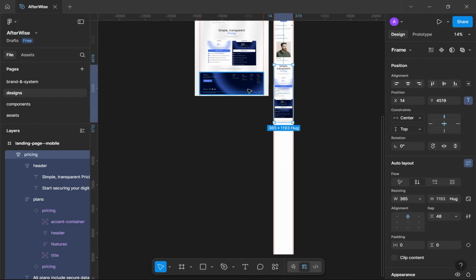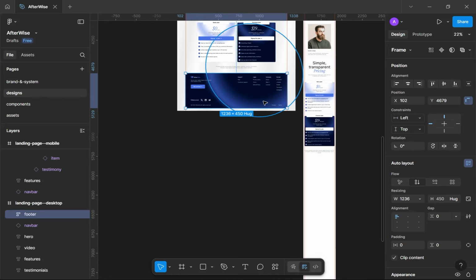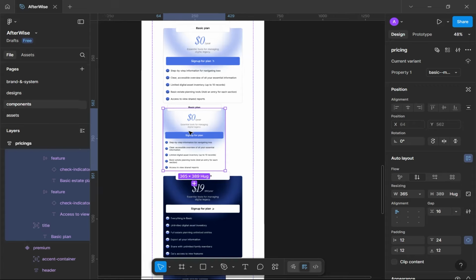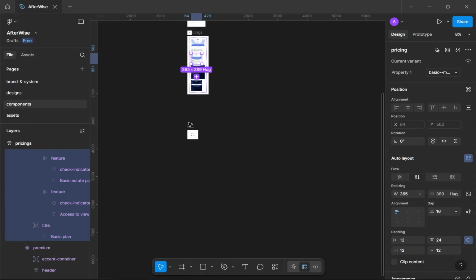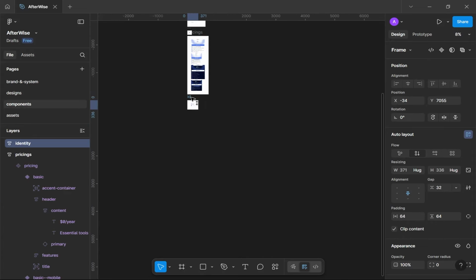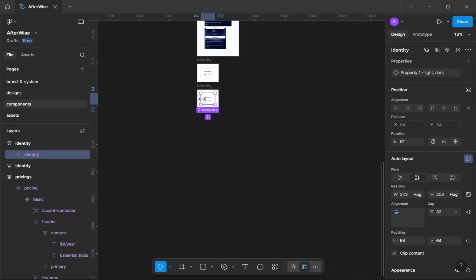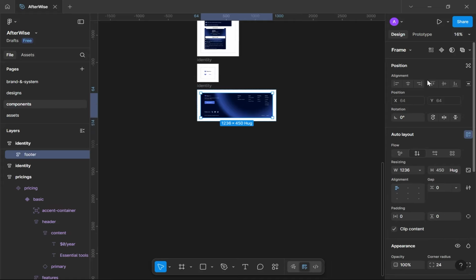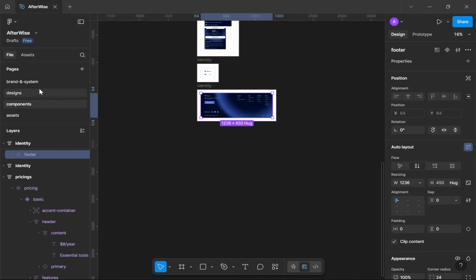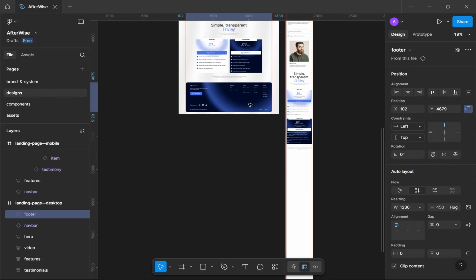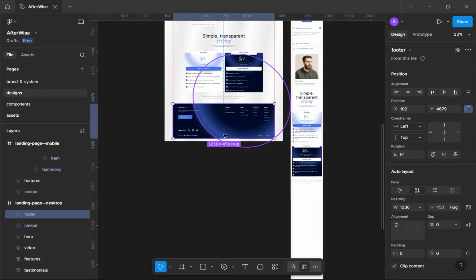And finally we have the footer, and the footer should actually be a component on its own. So let's take this as a component. We make a footer component because it's a common element that we would use in all of our sections, our website pages, as we did with the navbar, of course. So let's just copy it, make it after making it a component. So now you can see the purple outlines here.